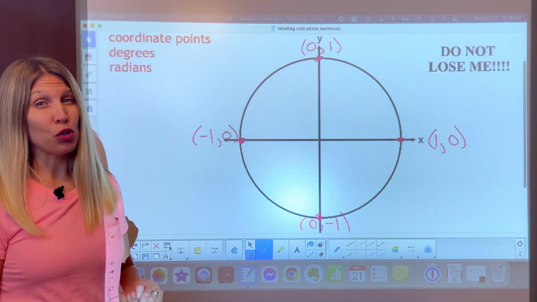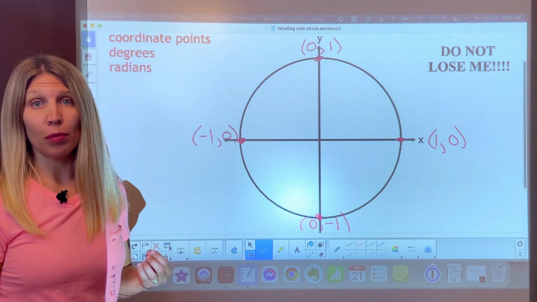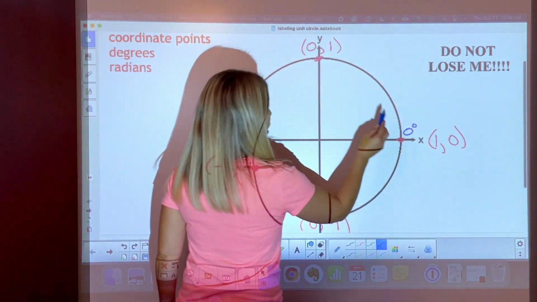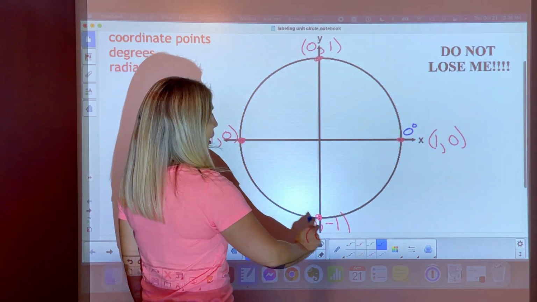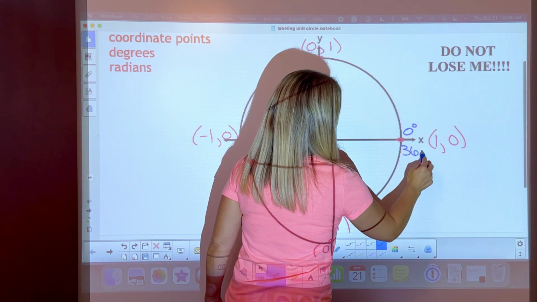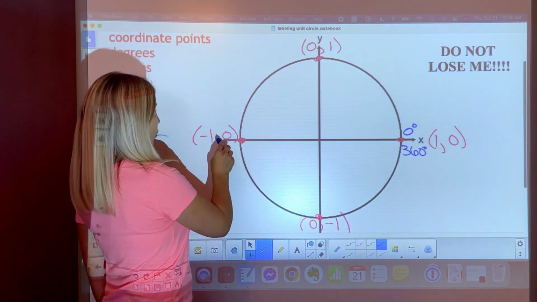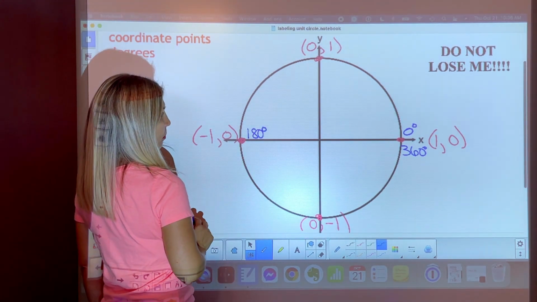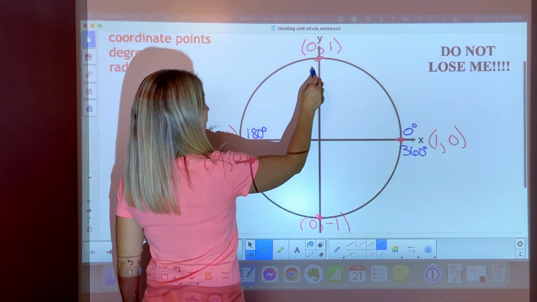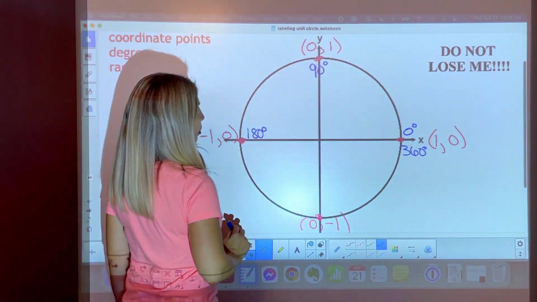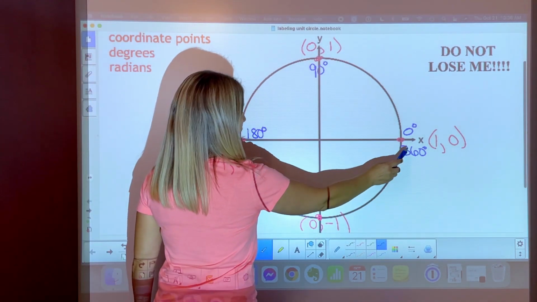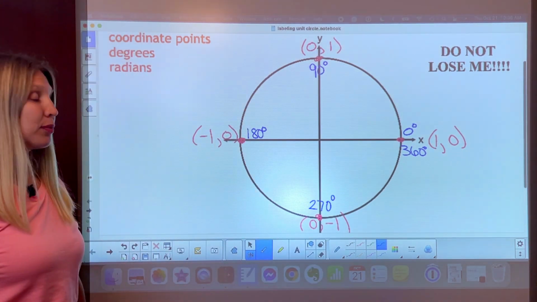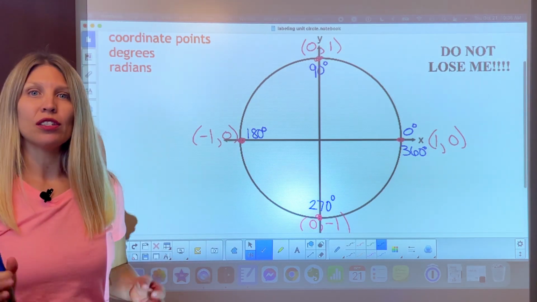Next, let's go into labeling degrees because that's usually a little easier since it's something we're familiar with. If you remember, we start here at 0 degrees. Our full circle, remember, goes around counterclockwise, is 360 degrees. That means half of our circle is over here at 180 degrees. So half between 0 and 180, we have 90 degrees up at the top. And then halfway between 180 and 360, down here we have 270 degrees. So far, that should be pretty basic and something that you get.